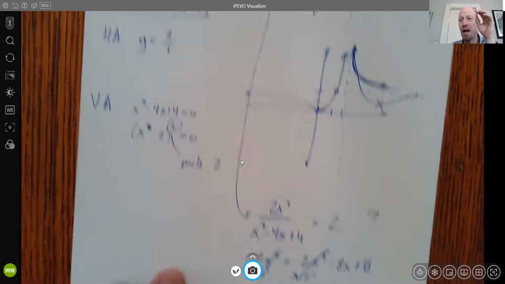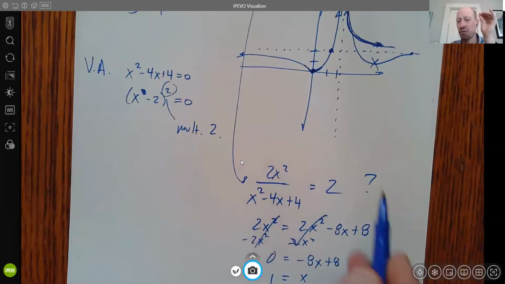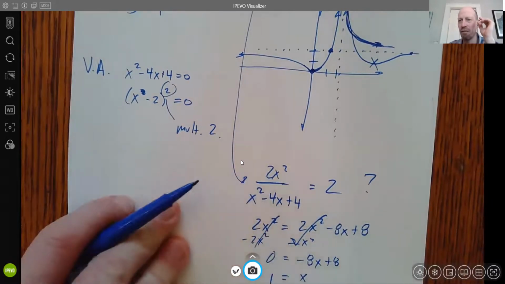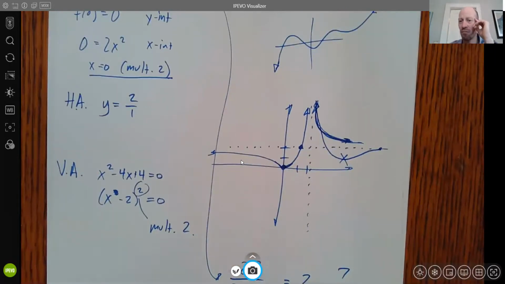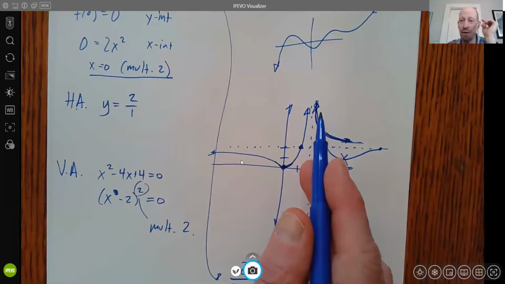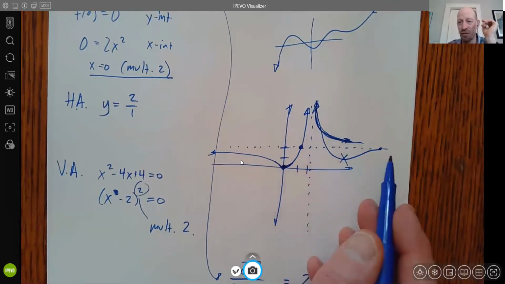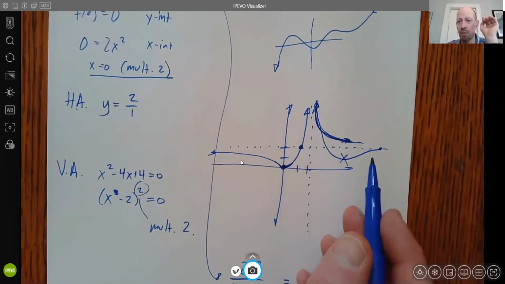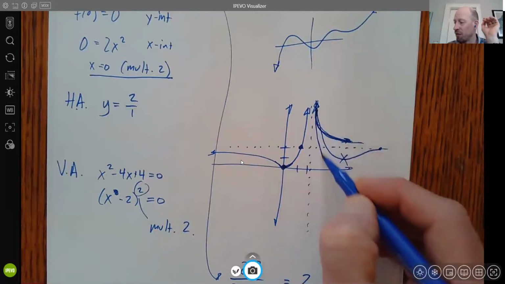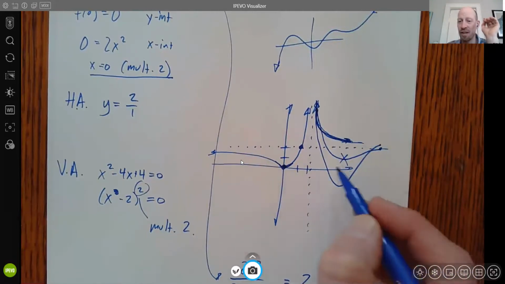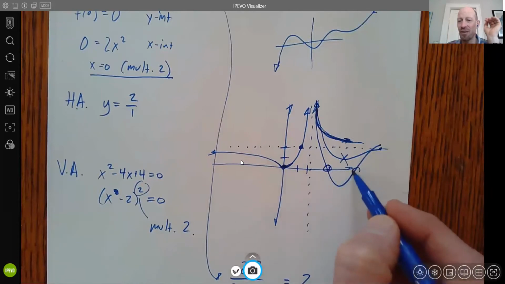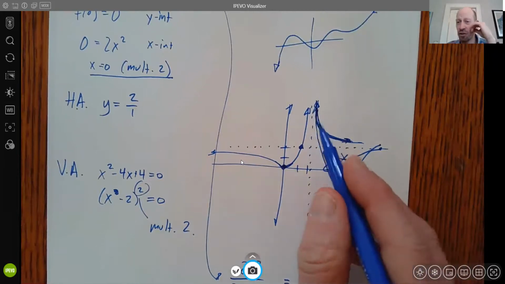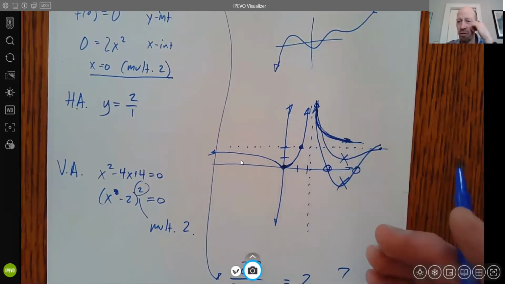Okay. I don't expect you to go through this work. I'm not looking for that information. So I'm very happy if you get either one of these curves. Say, great, full points, you hit all the important things. I'm not going to like it if you do this, because then I say, well, these are not x-intercepts, right? So that's not right. But some of the other shapes we're okay with.